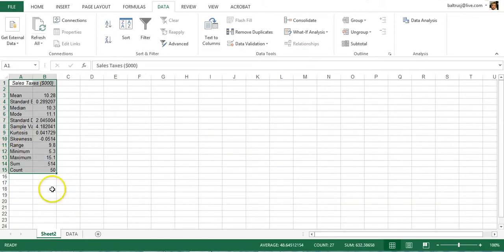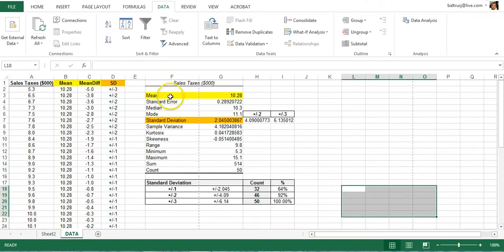you get this output, which I have copied over here. And I've highlighted the mean, which is 10.28, and the standard deviation, which is 2.045. I simply took this value of 10.28 and put it next to every single value here, because all the standard deviation is telling you is basically the average difference per record above or below the mean. So in this case, the standard deviation is 2.045. If we subtract each record from the mean, we get this mean diff value here that I created. And it's a simple formula of subtracting A from B. And I copied that all the way down.